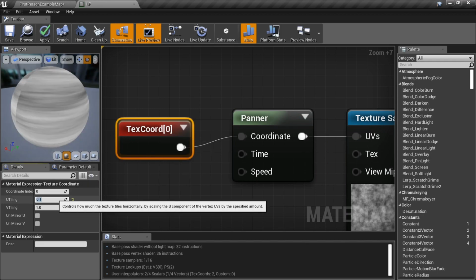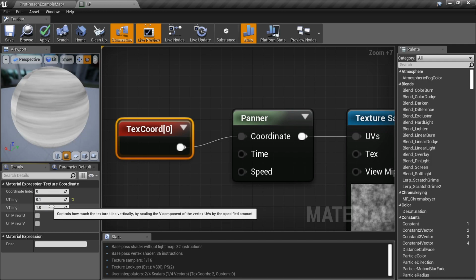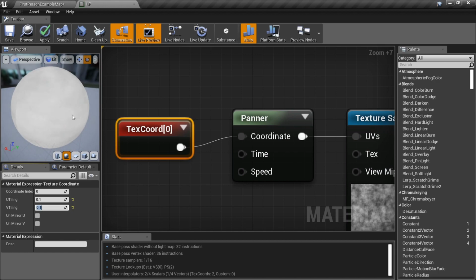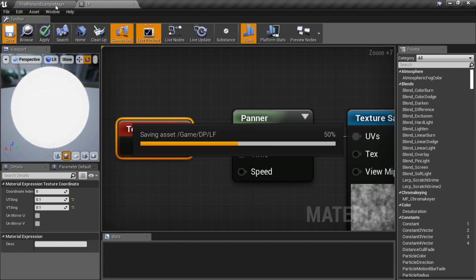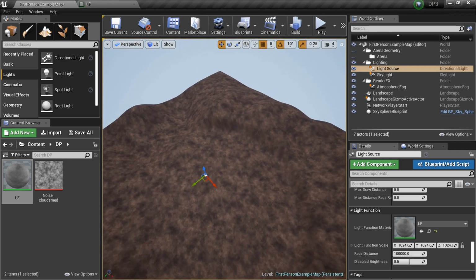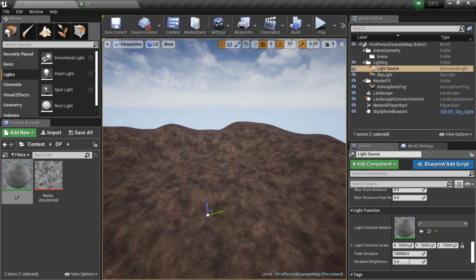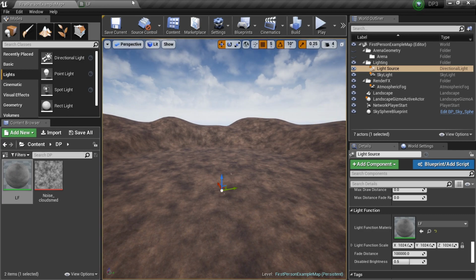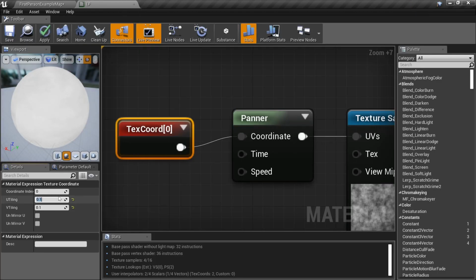Now, we're going to set this to, you know what? Let's just set both of these, the X and the Y, however you want to look at that, to 0.1. Okay, so now it's going to be way zoomed in. If I literally just go out and look at it now, you're going to see that it's a lot more spread out, but it may need to be more than that. And we'll talk about that in a second. And actually, for now, let's set it to 0.02 and 0.02.